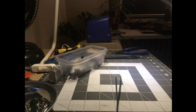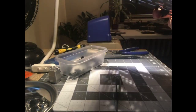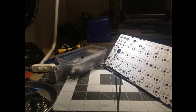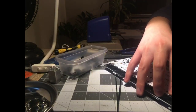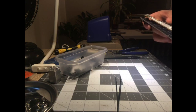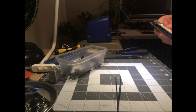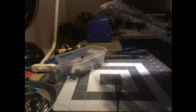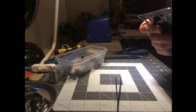Alright. Maybe I did one too many of these. I like to put a few switches in the plate first, just so everything's nice and aligned and held up off the plate. Oh, is that one bent? That's why. I don't like when the plate's flopping around. But I think I put one too many in. And these are fairly tight PCB mount holes.